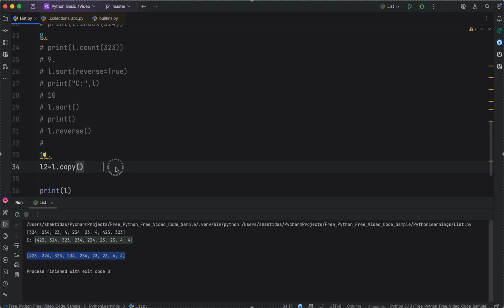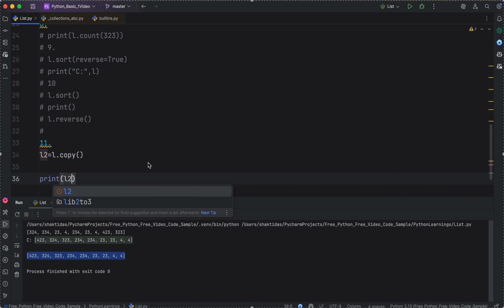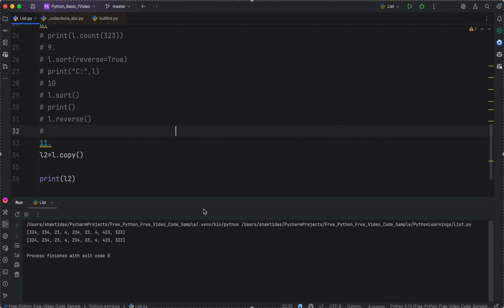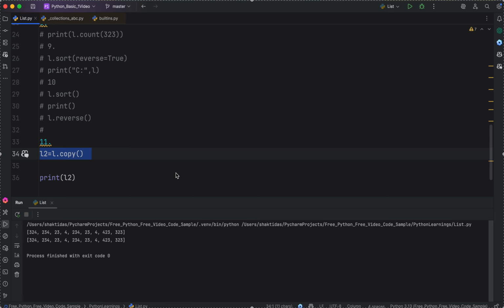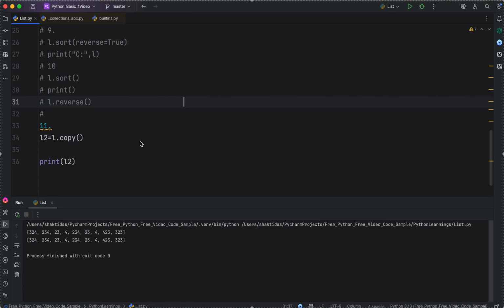So now list 2 will have all the values which are inside list 1. So this is the copy. It will return a shallow copy. There are various types of copy. Please go through the channel to find out, otherwise I'll be providing you a link over here. So what are the different types of copy? Shallow copy, deep copy. So these are the copies. Mostly those are interview questions.